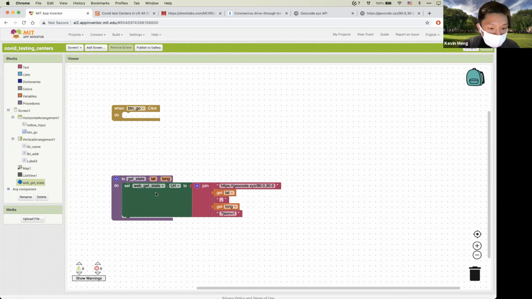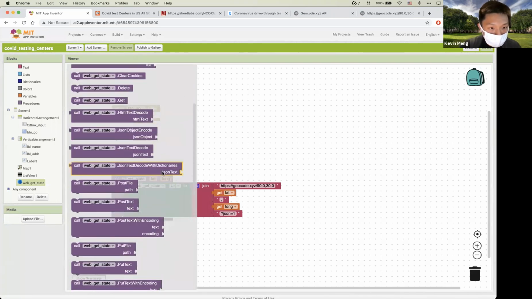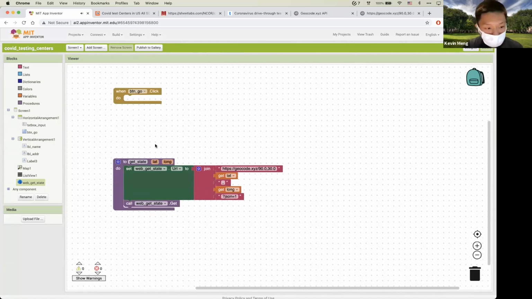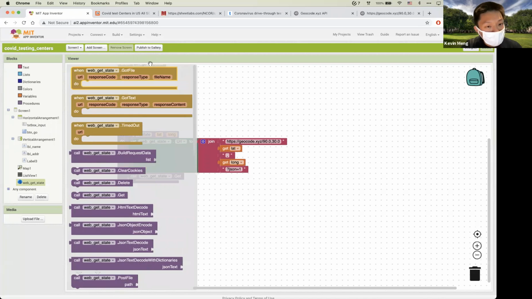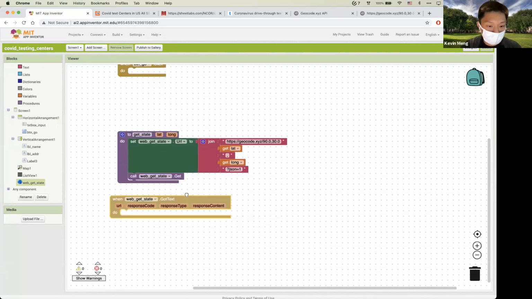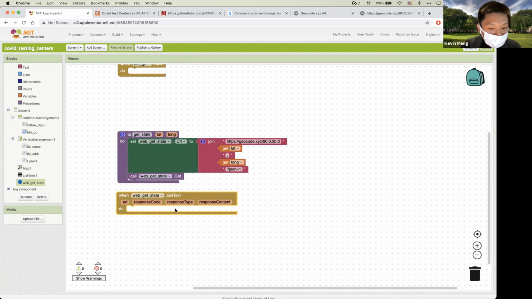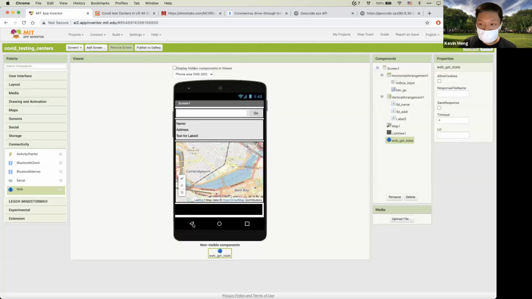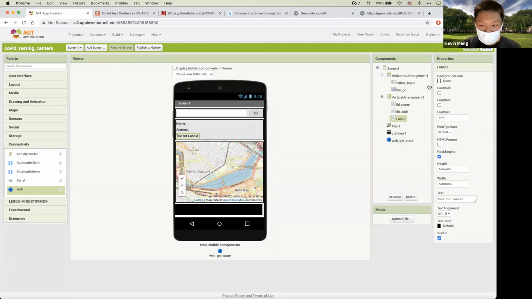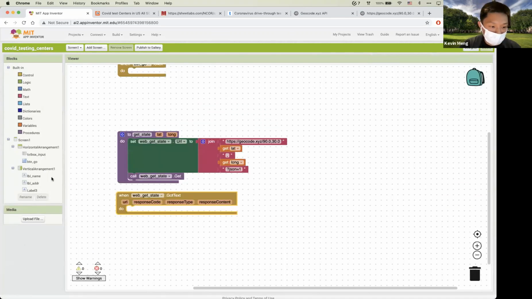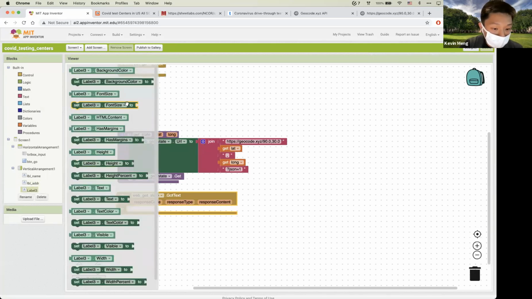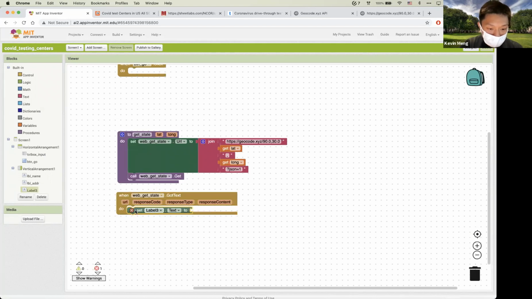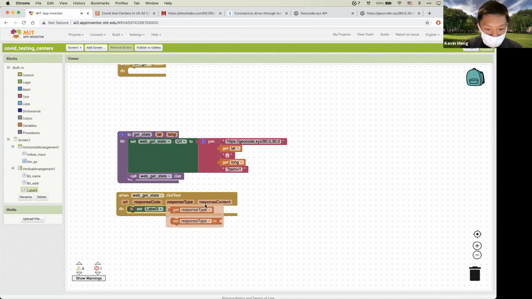And then all you need to do now is call get. So this sends the request to the server. You're basically asking it a question, and then it's gonna give you some information back. And once you actually get the information back, it's gonna call this callback called got text. And we don't really know what's inside of it. The best way to figure it out is literally just to try it. So for example, we can set the text of label 3 to the response content, just for debugging, just to see what it looks like.